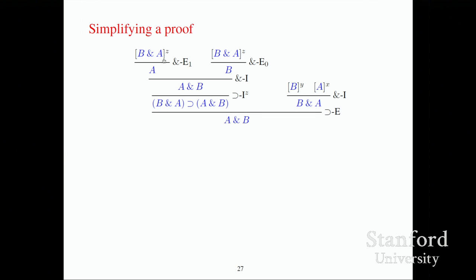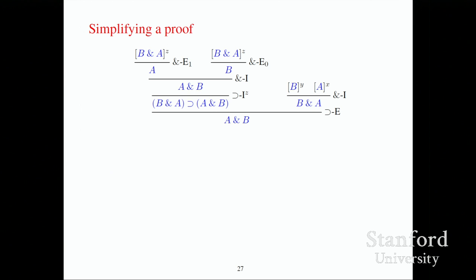So here again, this is the proof we had before that B and A implies A and B. And here's some proof of B and A. I'm not going to show you the proofs of B and A, but say there were some proofs of B and A. So here's my proof of B and A. And then from these two things, of course, I can conclude A and B, right? But this is a kind of roundabout proof because here I've just mentioned B and A, here I've mentioned A and B, here I've mentioned B and A, but here in the middle of the proof we've got an implies symbol.